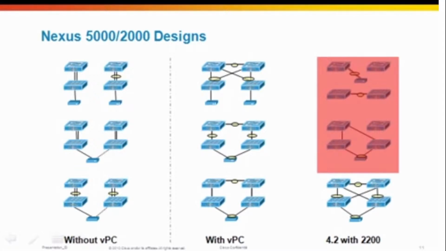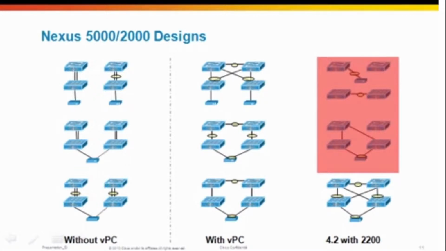So the top switches would be the 5Ks, and downstream would be the FEX, and the little icons would represent a server. So without VPC, what we could do is have one link between a 5K and a FEX, or a port channel. We could have a pair of FEXs connected to a server. That's the second drawing. And the server will be in active-passive mode here. Either one link will be active, and if that link fails, the other one will come up.